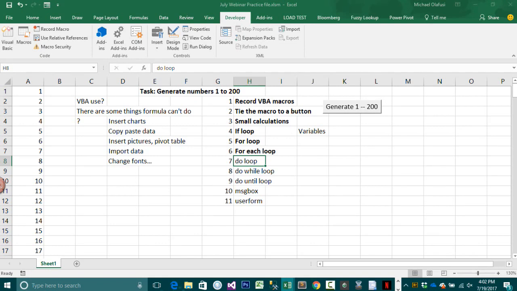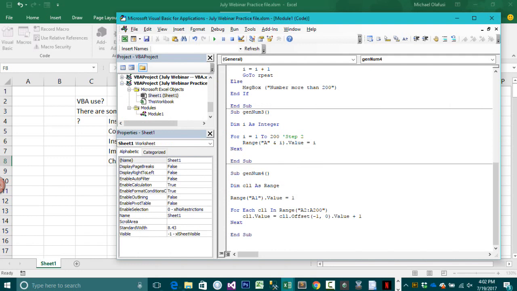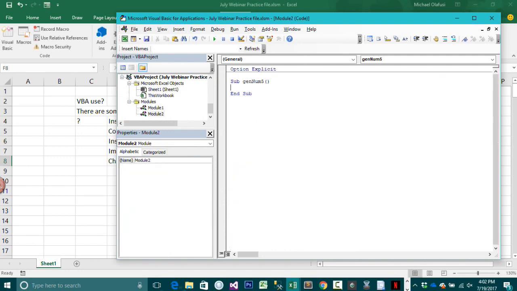All right, so let's go back to the do loop. I'm going to delete this and then macro. So gen num 5. Okay, so gen num 5. Then you see something else that happened this time around.